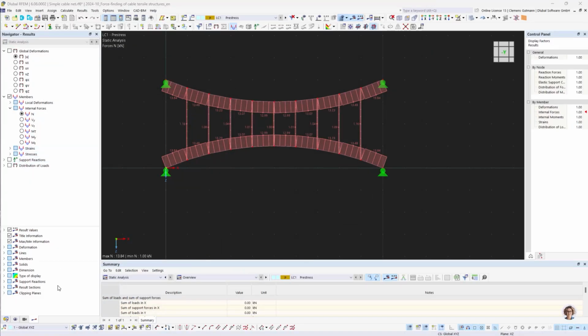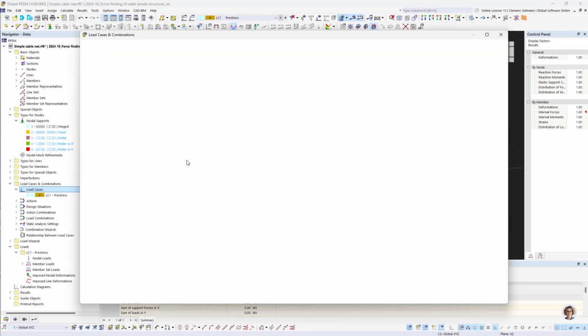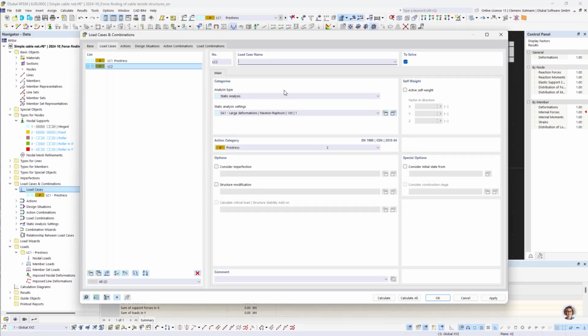I have to create a new load case for that. I'll call it pre-stress validation. I'll leave all settings the same. Click OK.